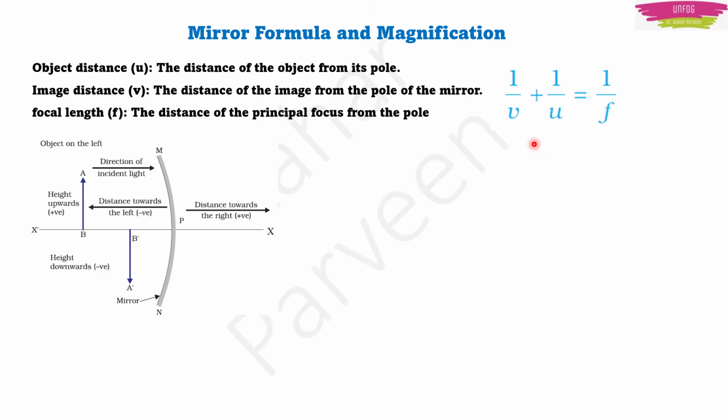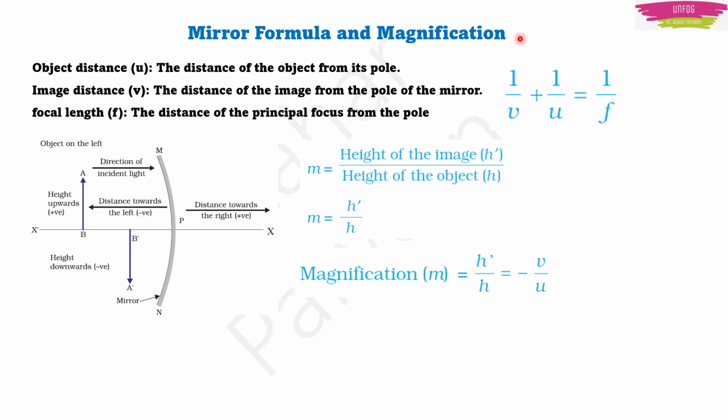There is one more thing which we have to know, which is known as magnification. Now what does magnification mean? From the original size of the object, how much bigger is the image seen? How much bigger the image is than the original size of the object is known as magnification. How do you find it? You take the height of the image divided by the height of the object. You do the same thing in maths also, right? This you can also relate with the object and image distance, which is equal to minus v by u. Okay? Remember, minus v by u.